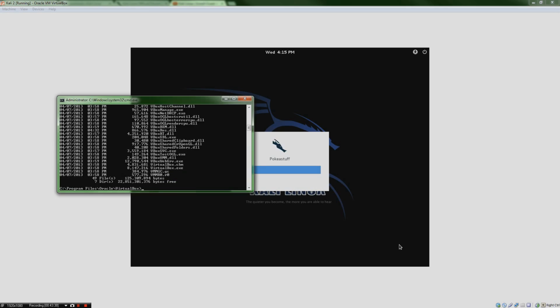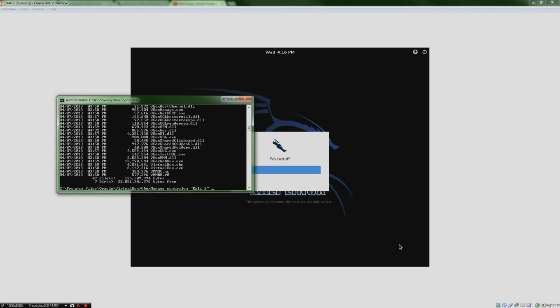And now from here, we're going to type in VBoxManage, and then controlvm. Type in that you're going to do little quotations here. You're going to type in the exact name. So mine right here, it says Kali 2.